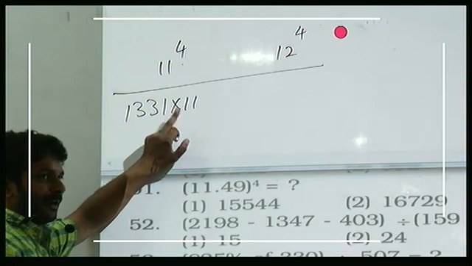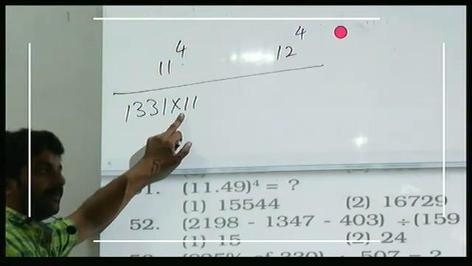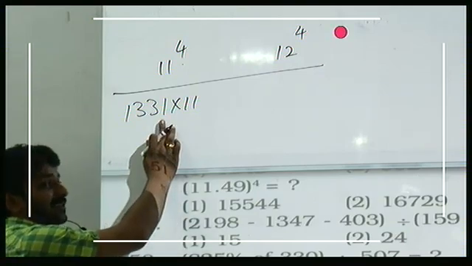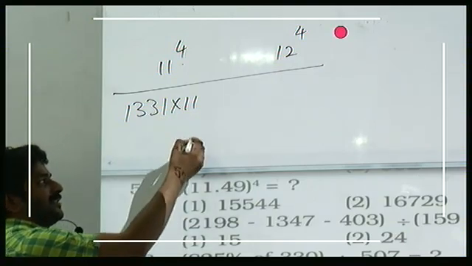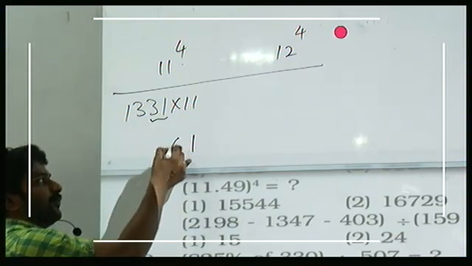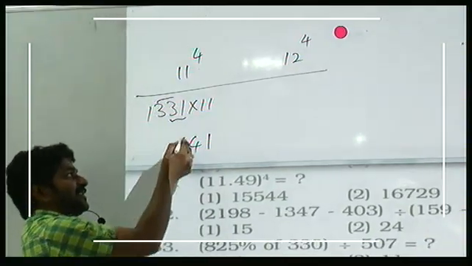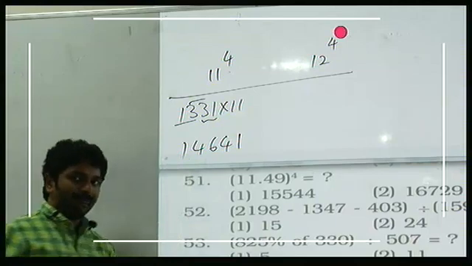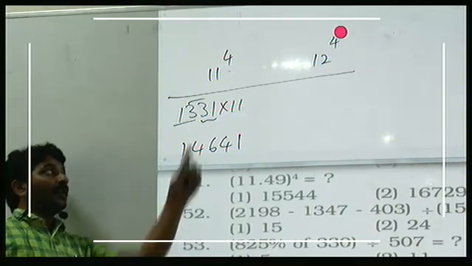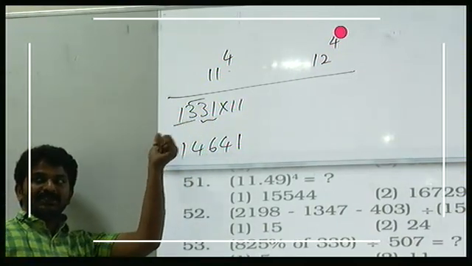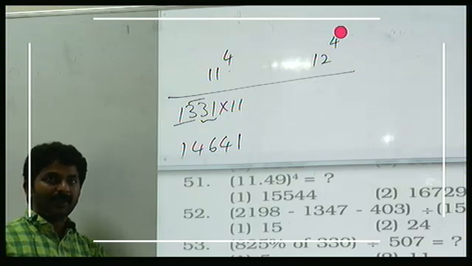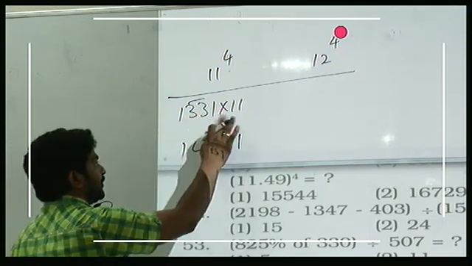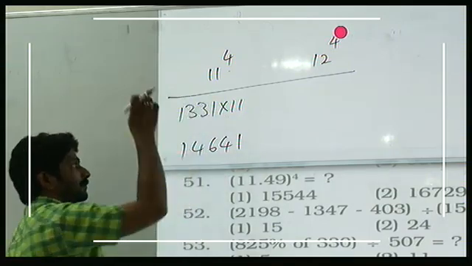When you have multiplication with 11, what you can do is 10 times plus 1 time. Or else you start with the last digit. 1 digit 1. Add 2 digits 4. Next 2 digits 6. Next 2 digits 4. And then first one. 14,641. 1 digit, 2 digits, 2 digits, 2 digits and then 1 digit. Okay? Or else take 10 times and then 1 time. So this is 11 to the power of 4.